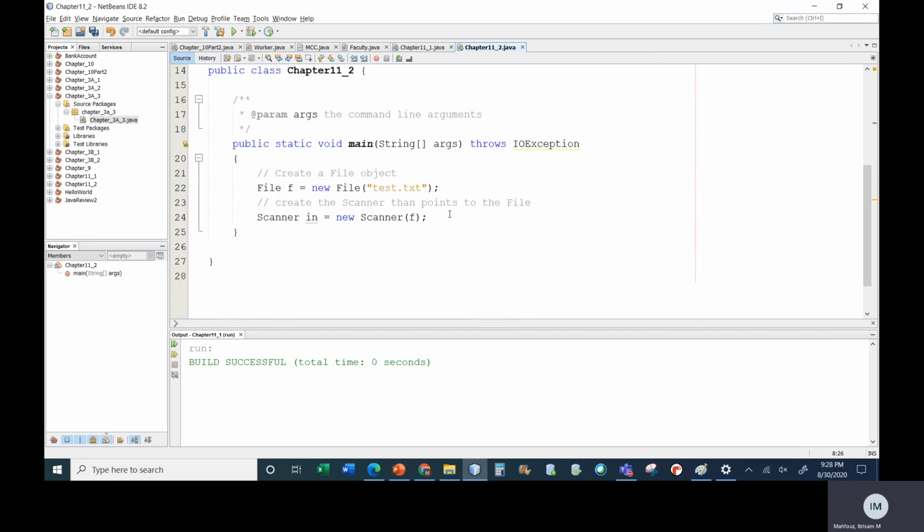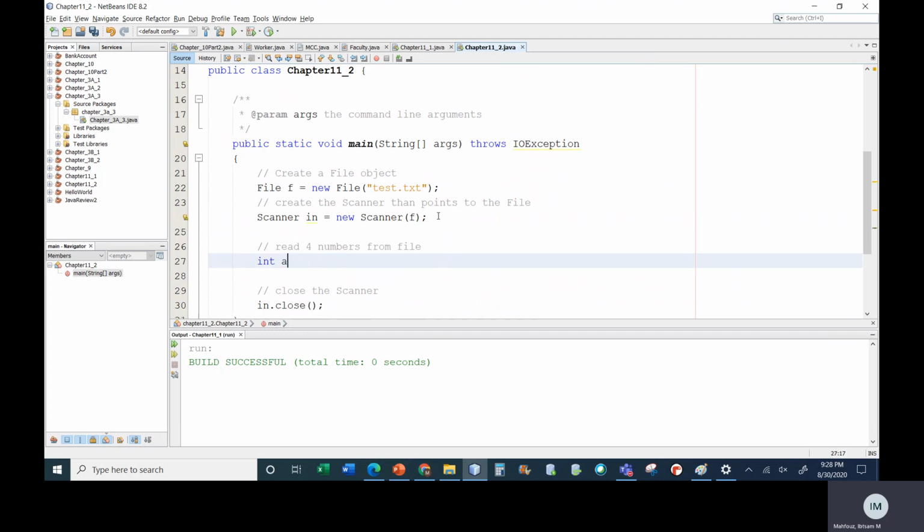And anytime I create a Scanner or a PrintWriter, I immediately close the Scanner before I forget, because closing is something that we all forget after we start writing something. So I know that this file has 4 numbers, so I'm going to read them. So I'm going to say, let's say, int A, B, C, and D. Or you know what?